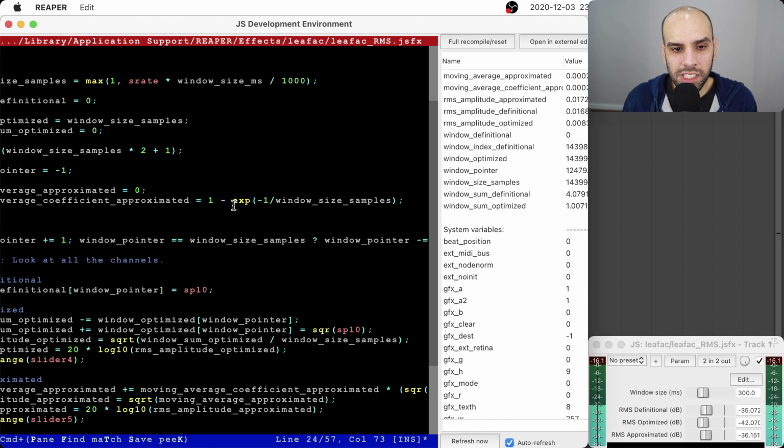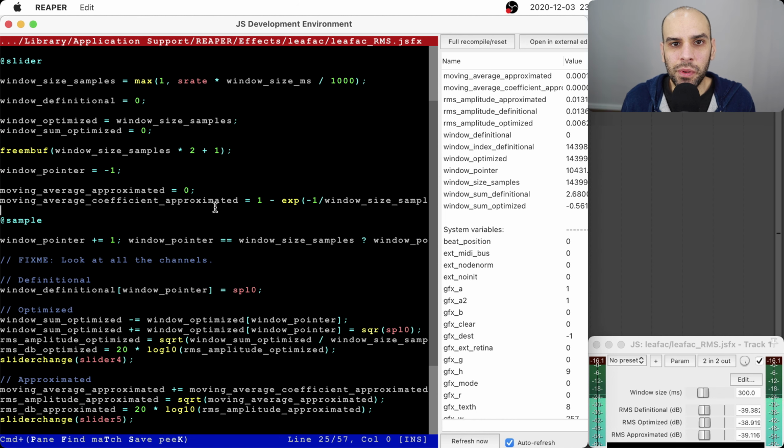I saw some plugins using this. Like I said in the previous video, there is the Tri-Leveler by Sonic Anomaly, and you can check out their source code because it is open source. It's a JS effect. There is also the CWL plugins, and the original auto mixer, not the one I created, and you can see another video about this in this channel, but there is the original auto mixer, and it gives you an option to calculate RMS using this approximation. I cannot really make sense of this. I don't really like it, but it is an option.